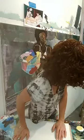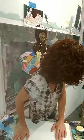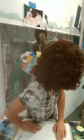So that's one thing that has to get done. Another thing that has to get done is I need to extend the dog poop wallpaper. If you were here on one of the previous episodes, we painted wallpaper that looked like dog poop as I was painting it. And that needs to get done. I need to extend that all the way up to the top.